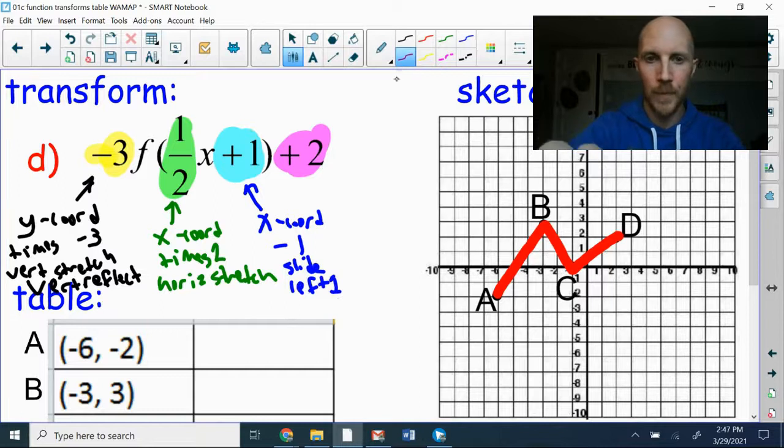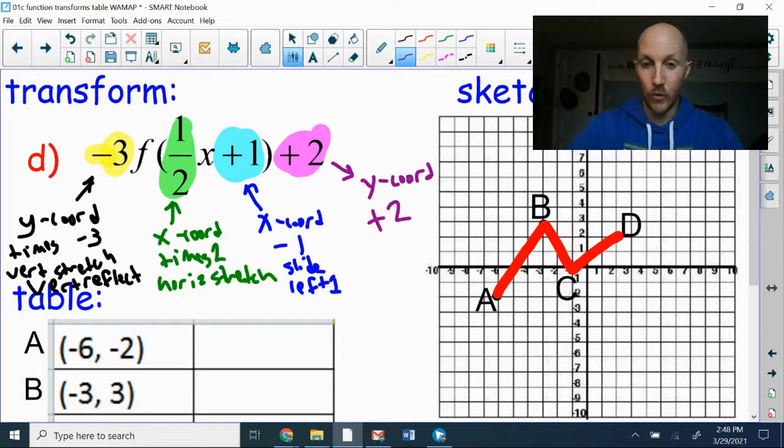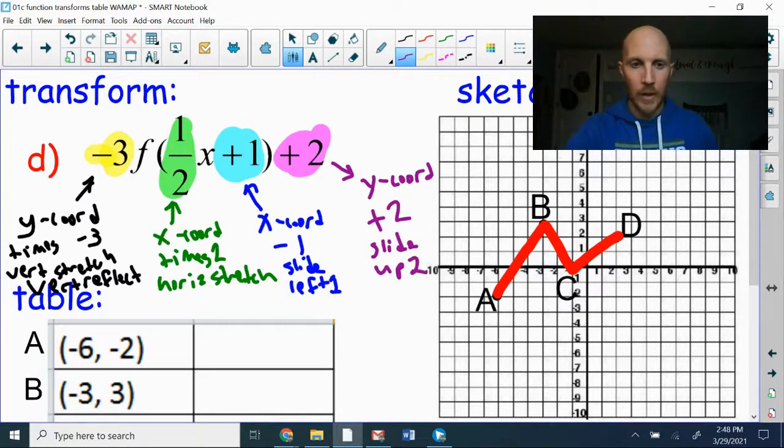One space. Okay, the last one, outside the parentheses, this +2 on my arrow is pointed the other direction. Whoops. So it's outside the parentheses. It's going to affect the y coordinate. I am going to add 2 in face value outside the parentheses. You just do what it says. It says +2. And this is going to slide that graph up 2 spaces.